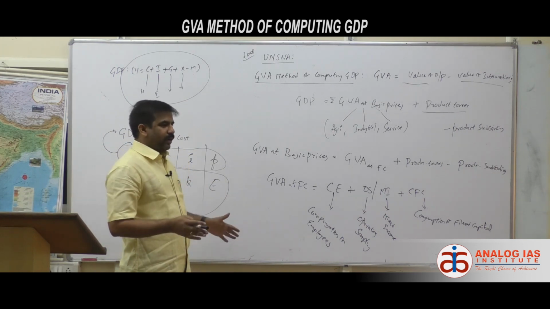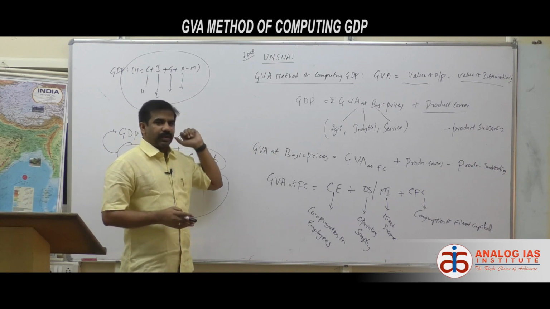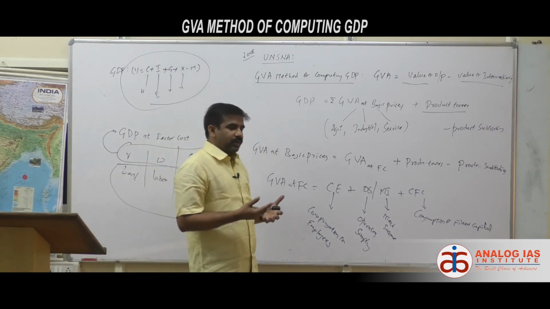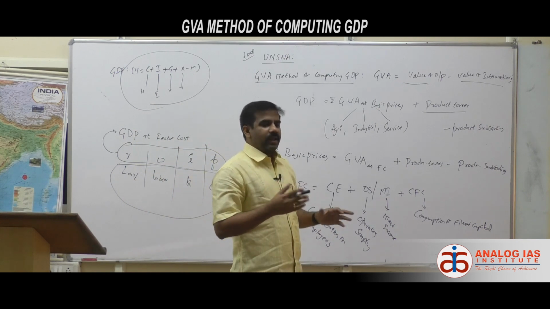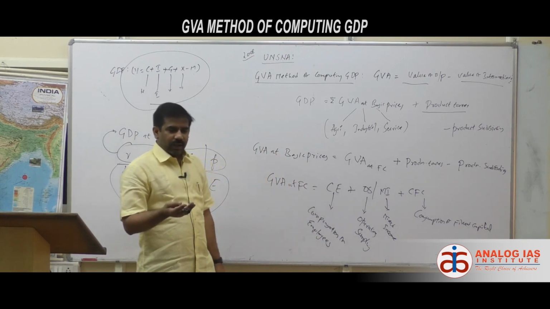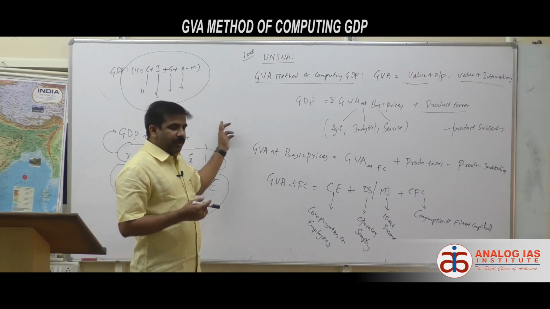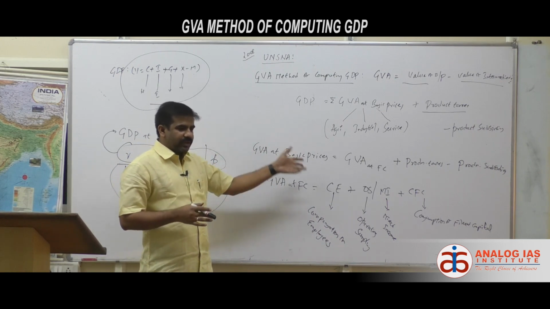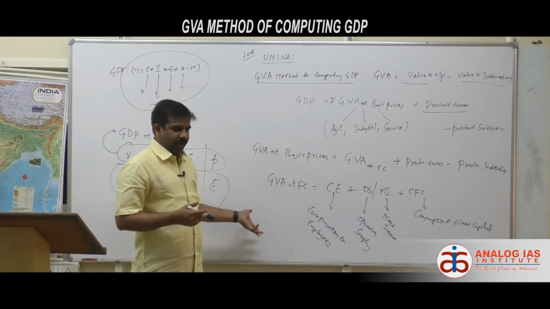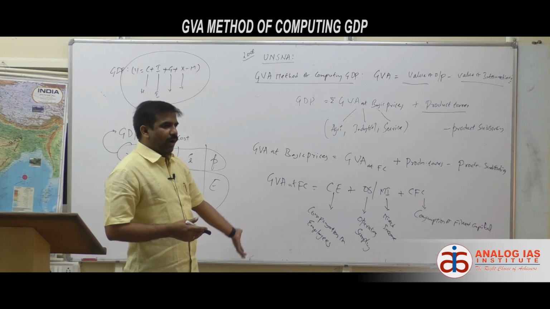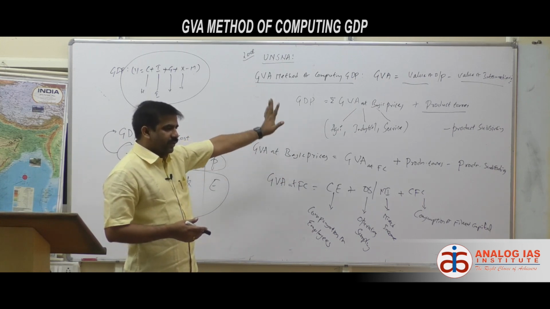Then I would explain how this method computes GDP, and I will try to simplify it further by taking certain numbers as examples, so that it will be easy to understand. It has become very easy when I explained how national income or NNP at factor cost is calculated using an example like HPCL and the amount of money paid. Similarly, we can also take some numbers and try to understand how GDP is calculated using the GVA method.